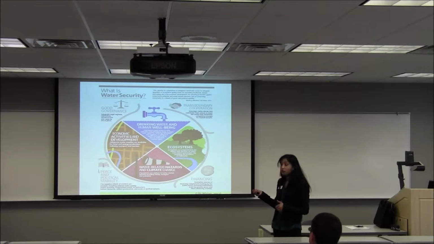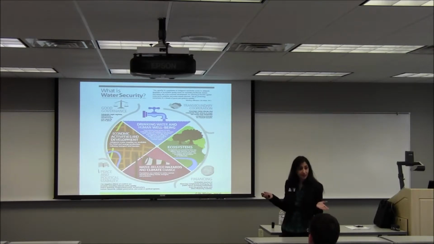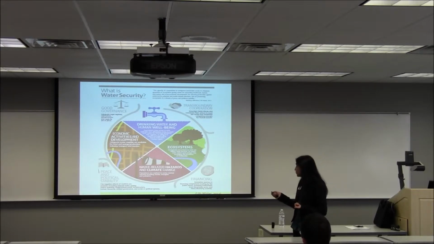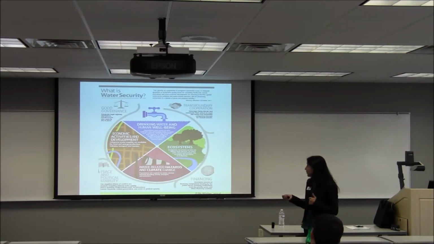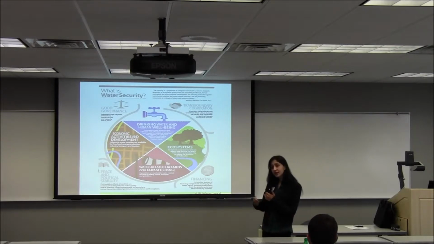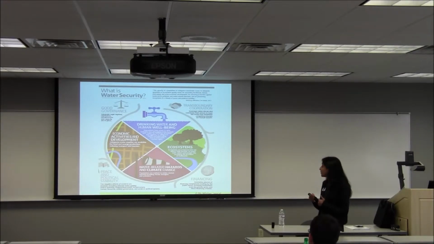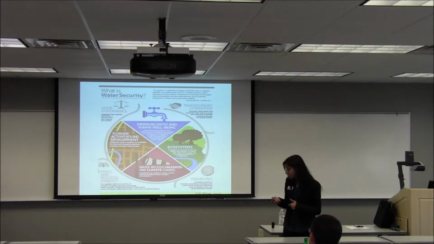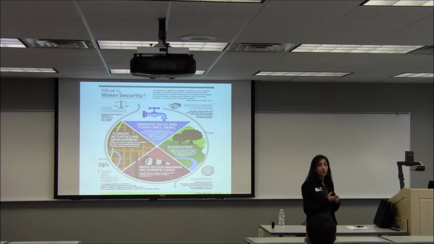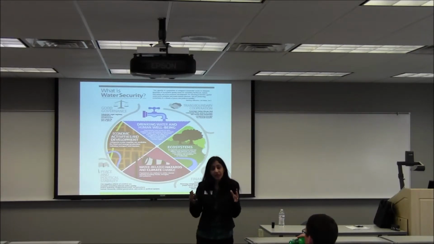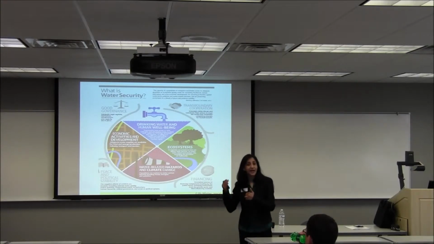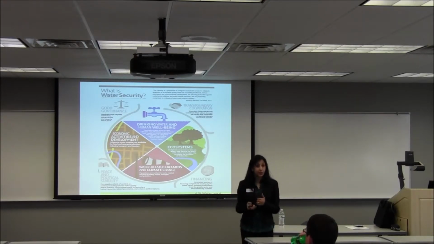Okay? So the first is there should be adequate water for drinking and human well-being. That is probably on the top of the list. There has to be sufficient access to water for maintaining and preserving ecosystems. Then there has to be some capacity to make sure that whenever there's a water-related hazard or climate change-related issue, floods, droughts, or things like that, they have some access or preparedness to deal with such issues, right? And finally, there has to be adequate water for economic activities and development. So if these four facets are well managed within a population area, you can think that that area is water secure, okay? Some areas might be lacking in one of these areas, but this is what they are targeting towards, okay?